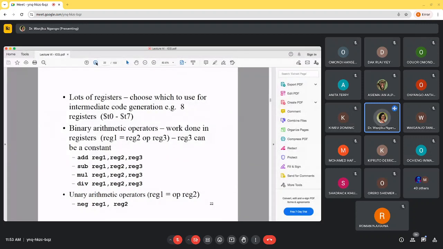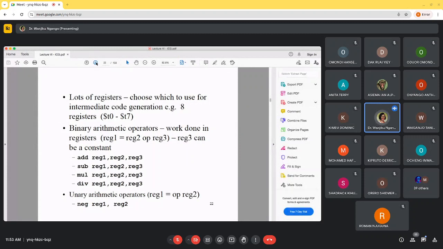So SPIM uses a lot of registers, or rather, remember you're coming up with intermediate code that should work for any architecture eventually when you translate into the target. SPIM gives us a big choice of which registers to use, but of course, you don't want to choose all 32 registers, because it will be hard for you to translate that code to a processor that has maybe 16 registers.